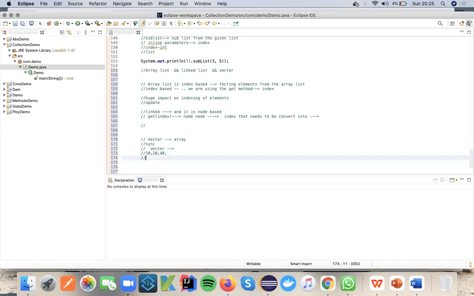So what will happen in array list and linked list? The initial size will be there, right? Once the initial size is filled, they give 50% more. Again, once that is filled, they give 50% extra memory. Each and every time the size is filled, they extend by 50% of memory. Linked list also has the same formula: 50% of memory allocation will happen for array list and linked list.